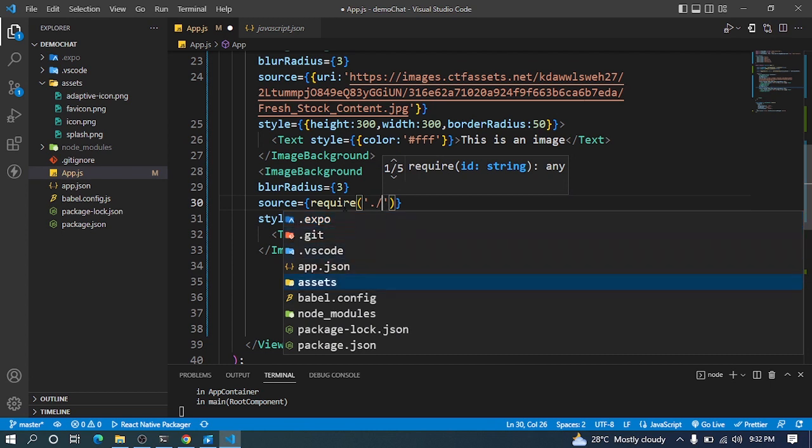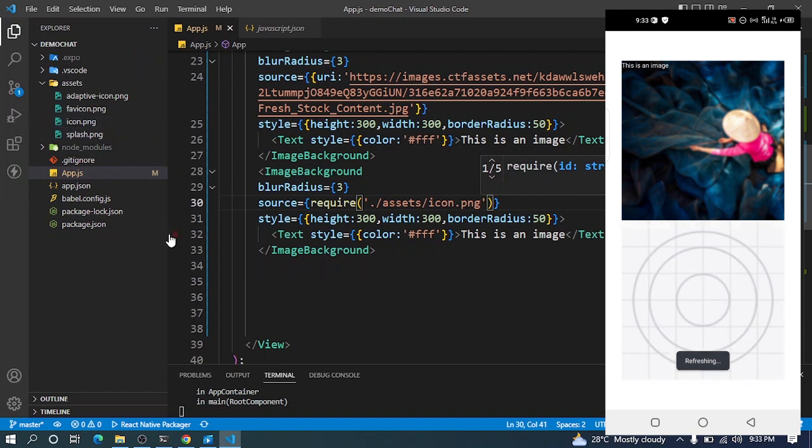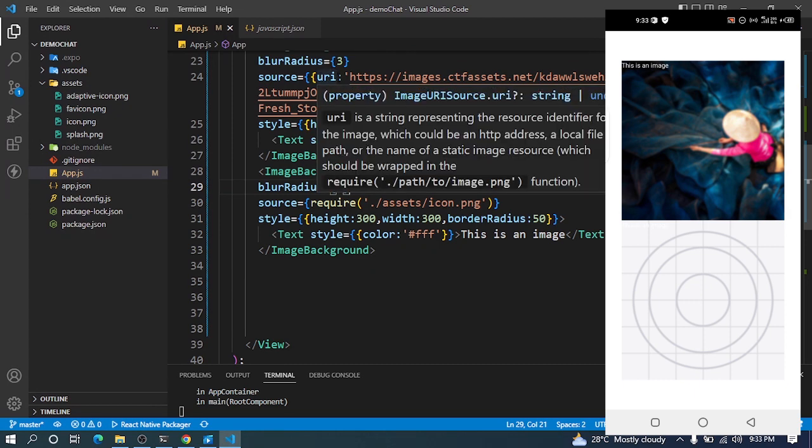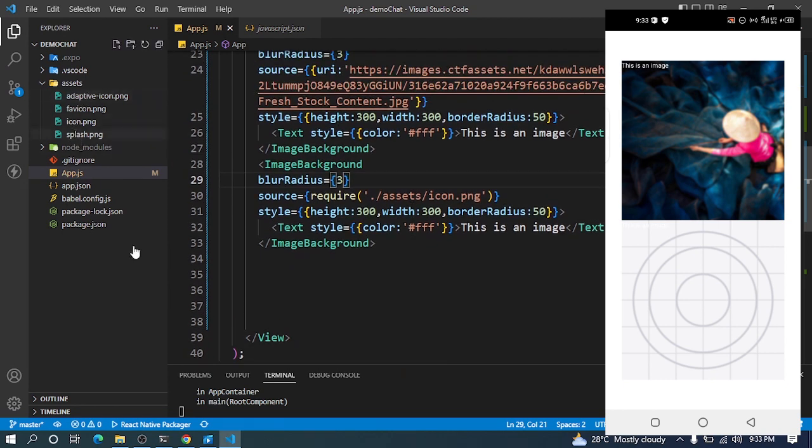We are going to go into our assets, and then which one should we use? Let's use the icon.png from there. All right, you see it on the device showing nicely here. So this is another way of loading an image, right? You can use the URI method, and then you can also use the local method to get it from your machine.